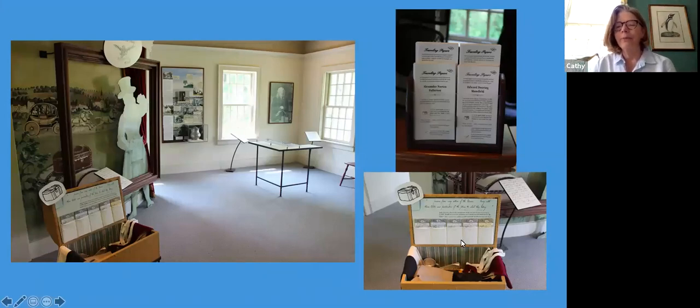This is a trunk where we have traveling tickets. Students came from all over the country — 13 states and territories, Canada, and the West Indies — and their travel was different depending on where they came from. These little items are travel tickets from different parts of the country, and the ticket will tell you what your travel was like to get here. Travel was dangerous and long, and the point is to show that if people were going to go through that travel, there was something here for them.